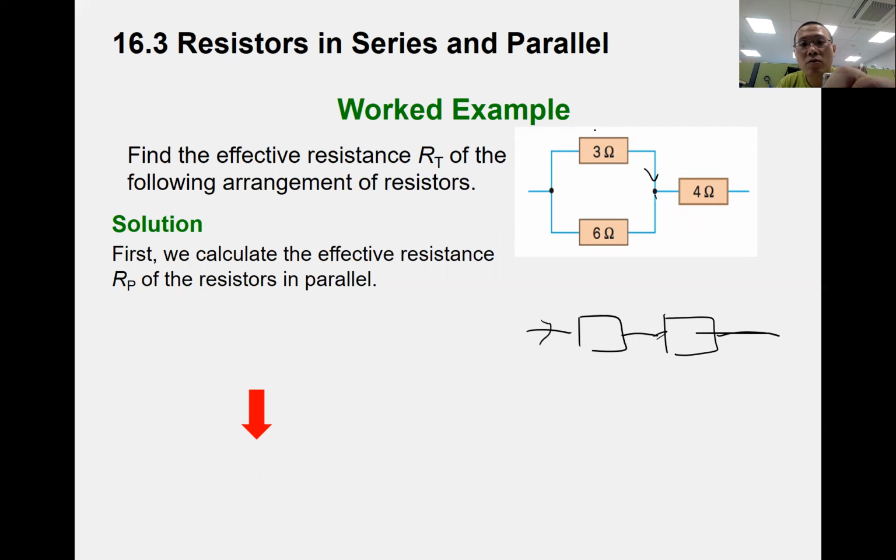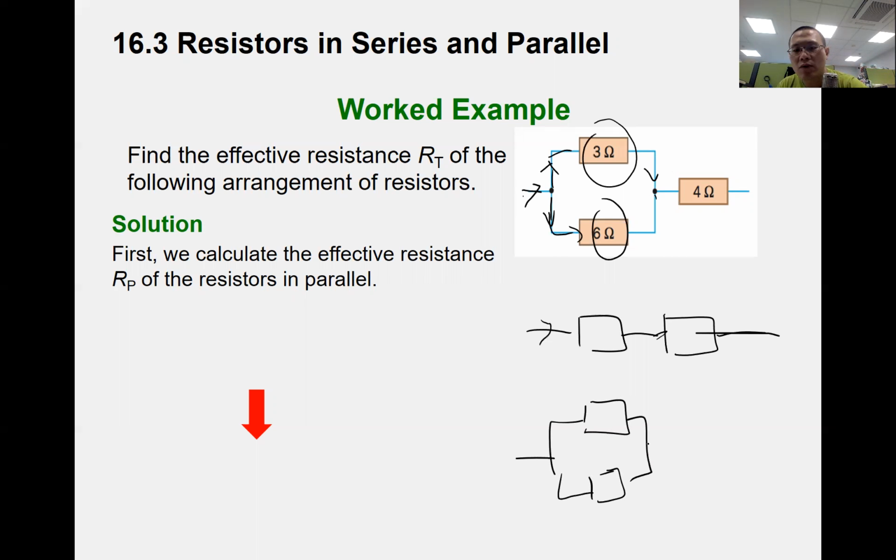So what about 3 and 6? In the 3 and 6 arrangement, the resistors are connected up and down. The path seems to be split up, so it looks like a normal parallel arrangement. The current will come in and split up and down. My current will flow up to the 3 ohm resistor and down to the 6 ohm resistor. It looks like the standard parallel arrangement in the previous video. So if you are sure that this is a parallel arrangement, you are safe to go ahead and manipulate the resistors, for example, merging them together.